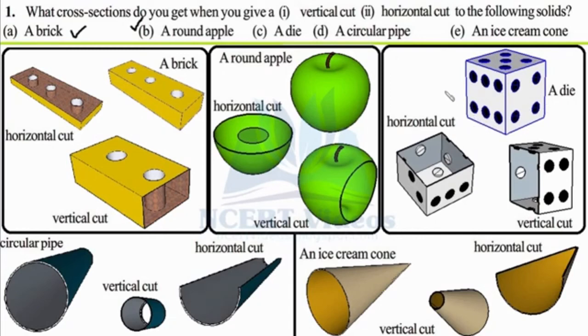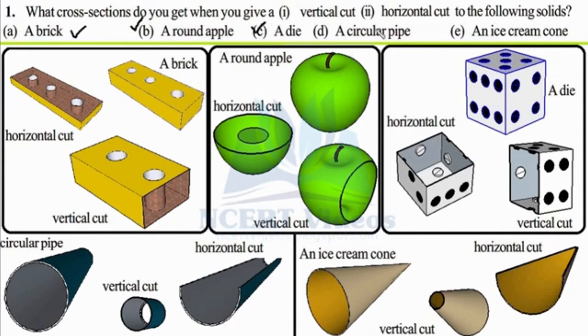We will cut this die horizontally with our imagination. Then the upper part, we are not showing it. We are just showing the bottom part that we are left with. So it will be a square again, because a cube is made up of squares ultimately. Again, when you perform a vertical cut, now we will cut like this in our imagination only. Then we will get again a square as the shape of the cross section. So this is the vertical cut, this is the horizontal cut for a die.